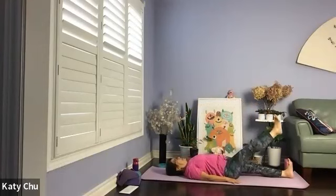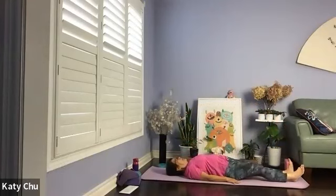We're going to release the right leg back down on the mat. Once you come all the way down, bounce it a few times. Now we repeat on the other side.